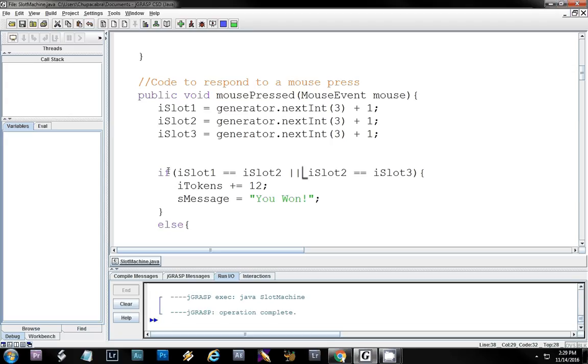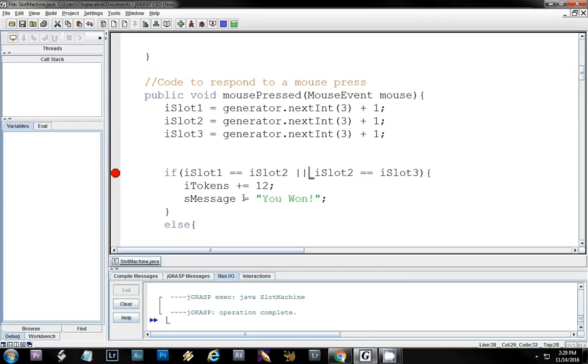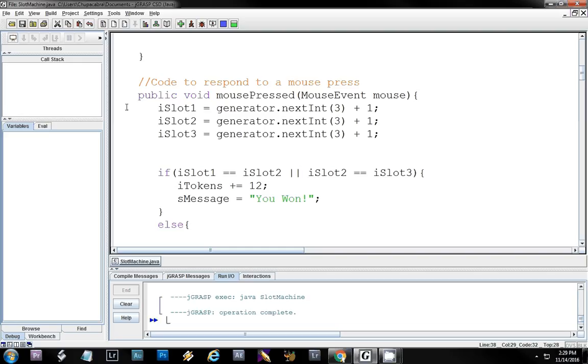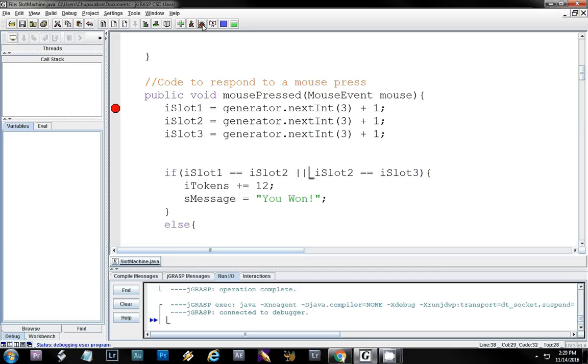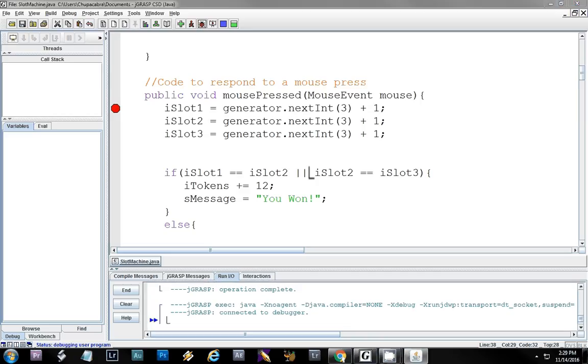If I want to put the breakpoint on this if statement, all I have to do is put my cursor into this little gray area and click, and it will put the breakpoint in. If you want to remove the breakpoint, you just click on it and it goes away. So this time I'm going to put a breakpoint right here at this variable so we can see what the variables are as they go. Now instead of run, I'm going to do the debug, the little bug right next to it, which is run debug.